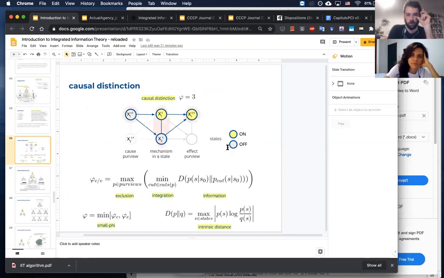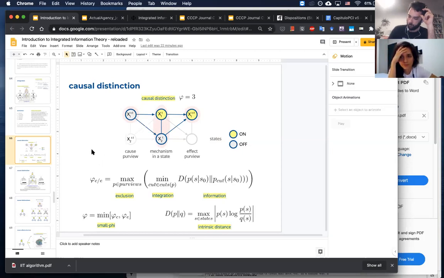Yeah, here. Okay, so the purviews are the units over which a certain mechanism has an effect and a cause. So basically the space over which I produce effects. But I could be connected to many things, and some of them I make really weak effects on that shouldn't be counted. But there's a subset of this space of things that I'm connected to and produce effects in which is optimal to be maximally effective. So the purview is just the selection of units over which I'm making effects and receiving causes.